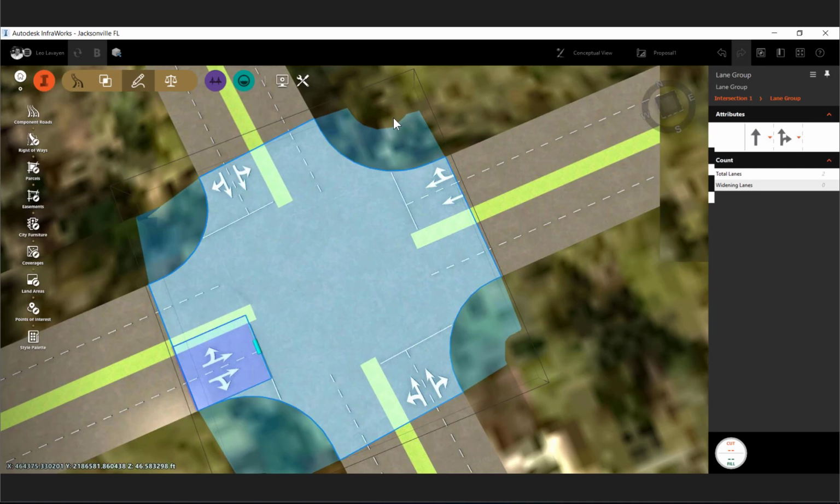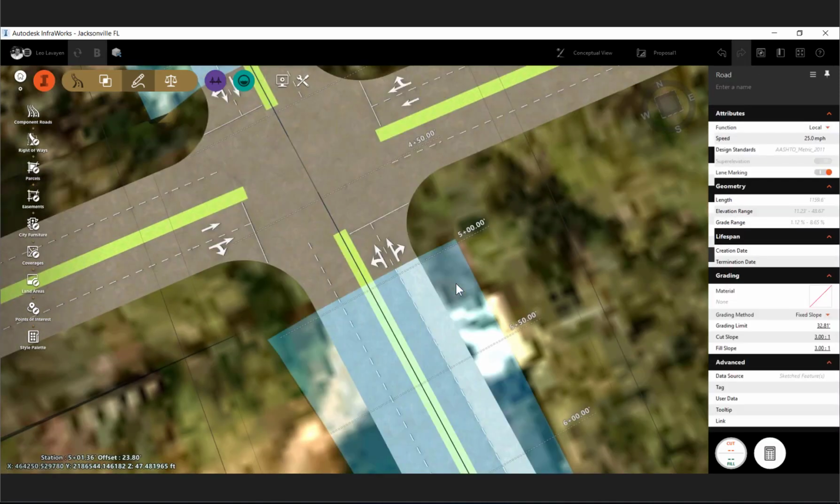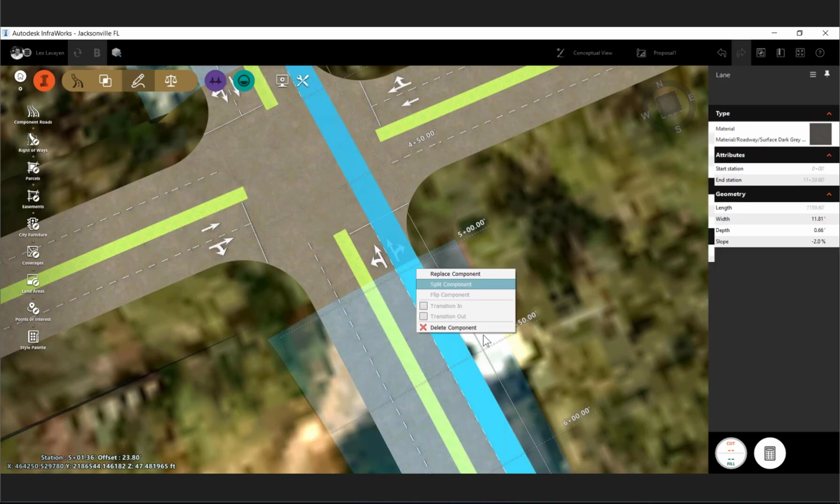Or I can look at more specific functionalities inside of here. Looking at my pieces of pavement, what I have the option is to replace this particular lane, which is a component, or split that component, or delete a component inside of here. I have options of also inserting. So let's say I wanted to add in an extra turn lane inside of here, just to go left, through, and right.